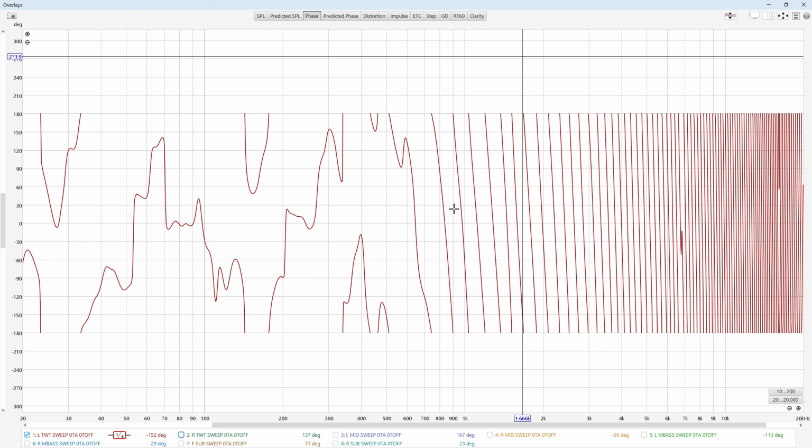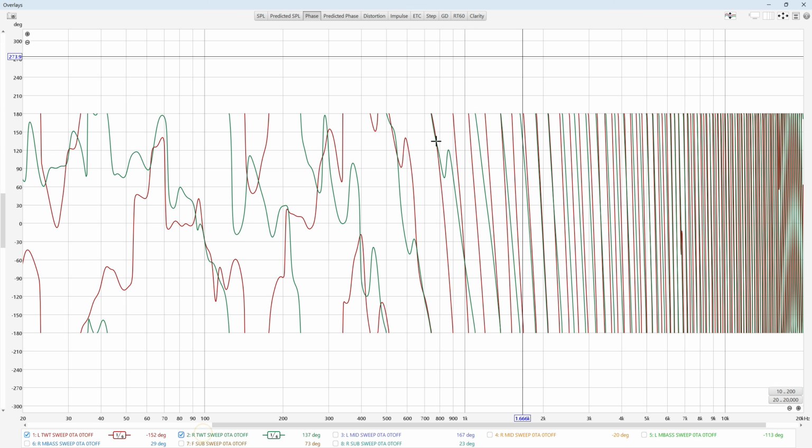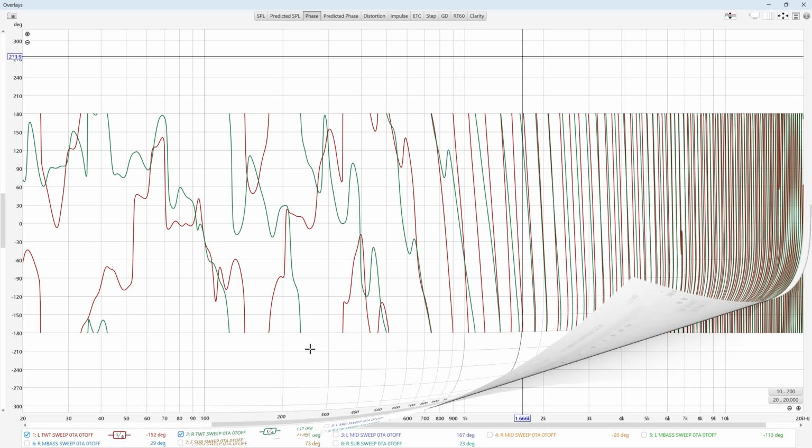This is one phase cycle. Each line is a phase cycle, and it wraps around like this. And so when we're doing phase alignment, we're aiming to get two speakers, with this green line and this red line for example, to be within 60 degrees of each other, right? Which will give us the maximum summation. And so once again, we'll be spending some time here in the phase window.